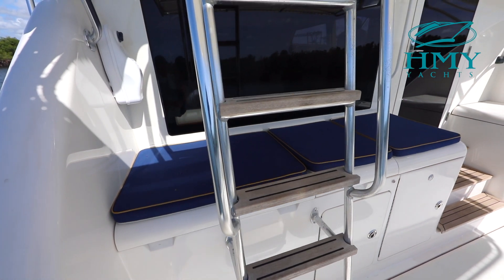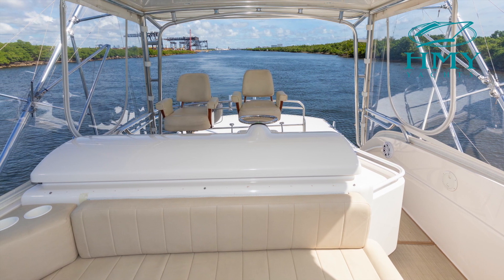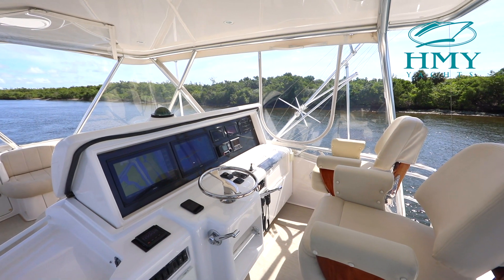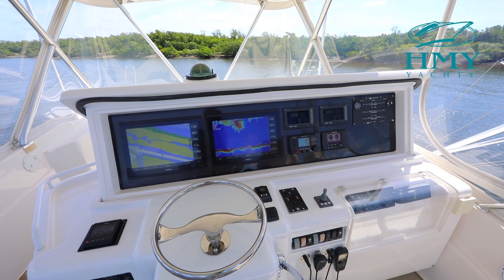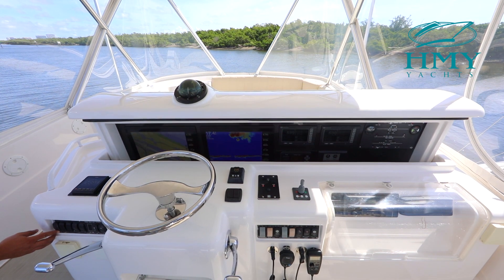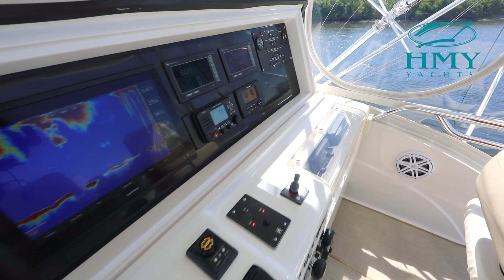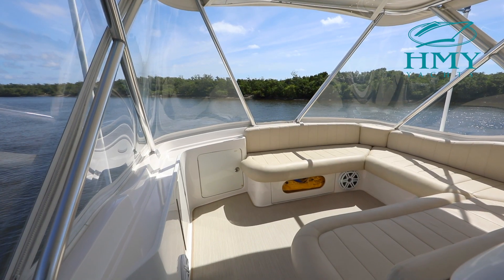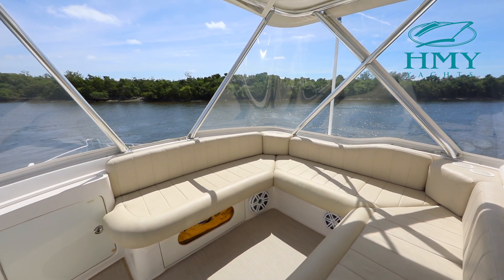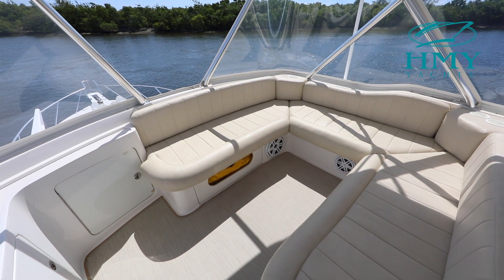The ladder from the port side of the cockpit will lead us up to the expansive flybridge of Miss Minx. The flybridge sole has a custom indoor-outdoor wet-dry carpeting and all the fabrics have been updated with ultra leather. The helm on Miss Minx has all been updated with state-of-the-art Garmin electronics — two 8617 Garmin multi-function displays, dual VHF radios, and ZF tournament-style controls. The isinglass has all been updated. Just forward of the helm, you have a huge U-shaped seating area with 360-degree views, and the isinglass curtain forward opens up to let in the fresh tropical breezes.